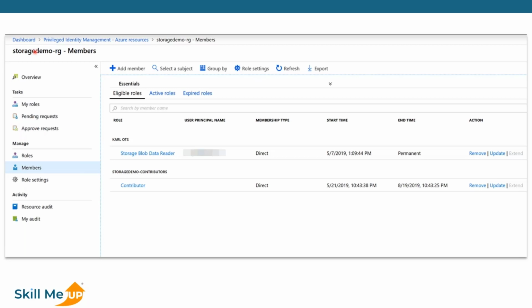I can set up rules that my access gets removed after a certain period. I can set up that there is renewal certification for this particular type of access. I can require multi-factor authentication. I can also require business justification or someone actually to approve my requests for these roles.